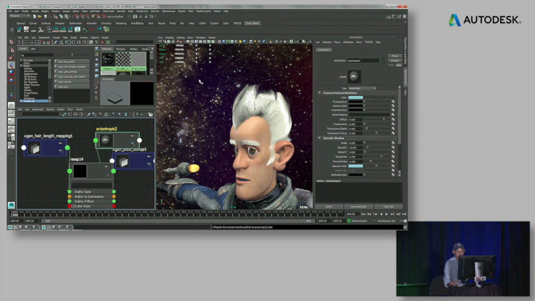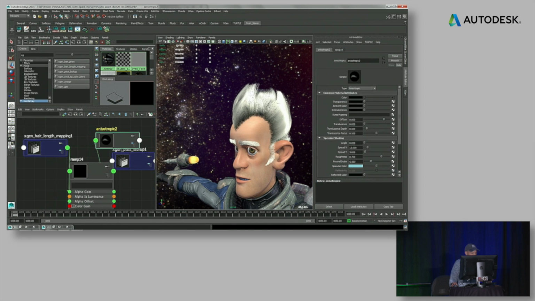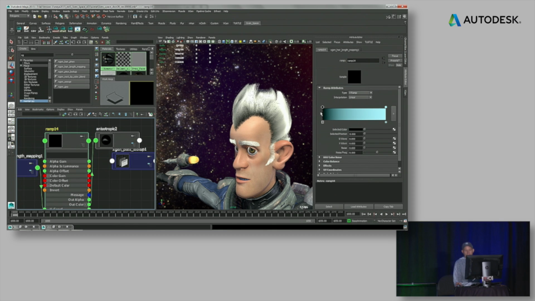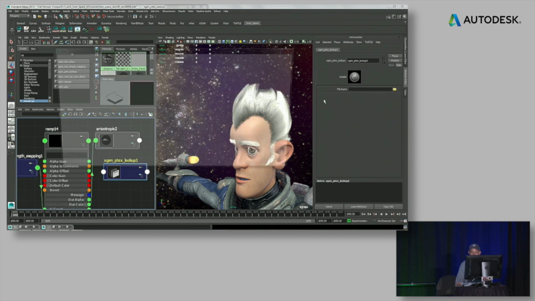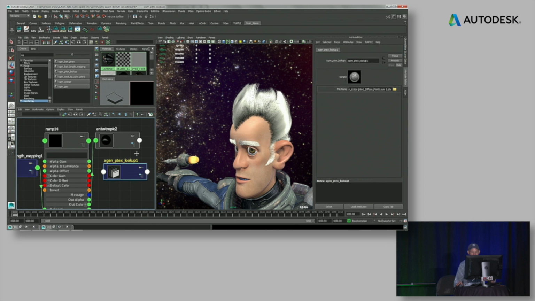So if we render this, I'm going to render it all at one time because I only have 2 minutes left. What we want to do is, instead of just having it be black on the bottom, on the roots, I'm going to use the PTEX lookup to load in a PTEX file. I think it's red and black stripes. I just did something really, really easily recognizable.